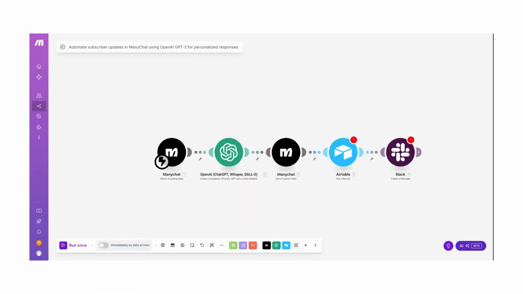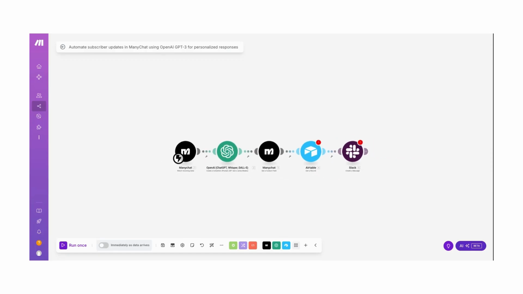Hey guys, so essentially what I'm going to do here is just walk you through this flow. You can see there's some broken links in here just from privacy and some of those types of things. This is a client I just recently worked with, and we're still tweaking a couple of things, but I just want to show you this flow and walk you through what we did.